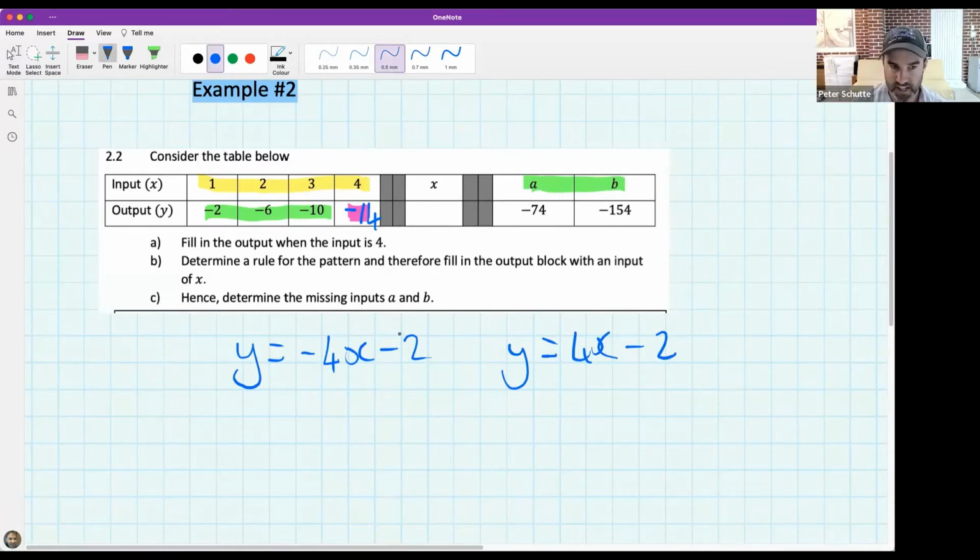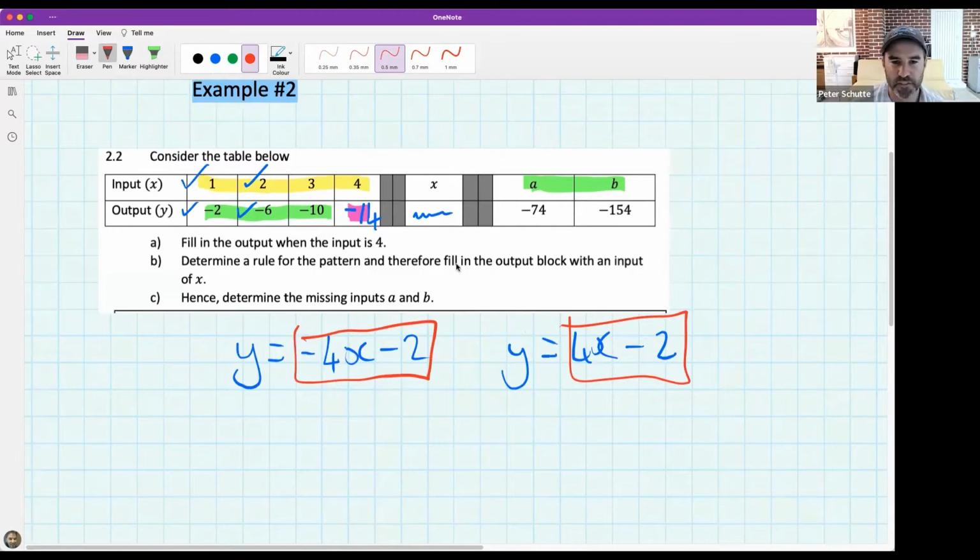The one way to do it is to test it, guys, to ask yourself, well, if I put a 1 into either of these, would I get out a -2? So if I went in with a 1, do I get out a -2? If I went in with a 2, do I get out a -6? The other thing I want to point out, guys, is the formula is actually not going to have a y in it in the block. It's only going to have x's because the whole thing is the y. So often in the block, you'll see this, but we know the whole thing in the block is equal to y.